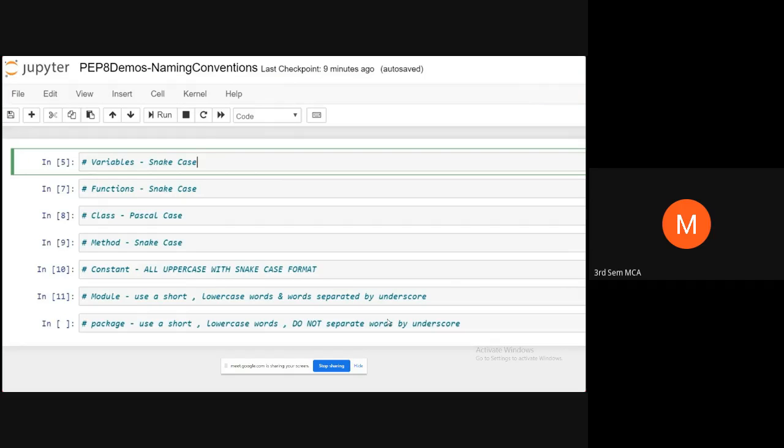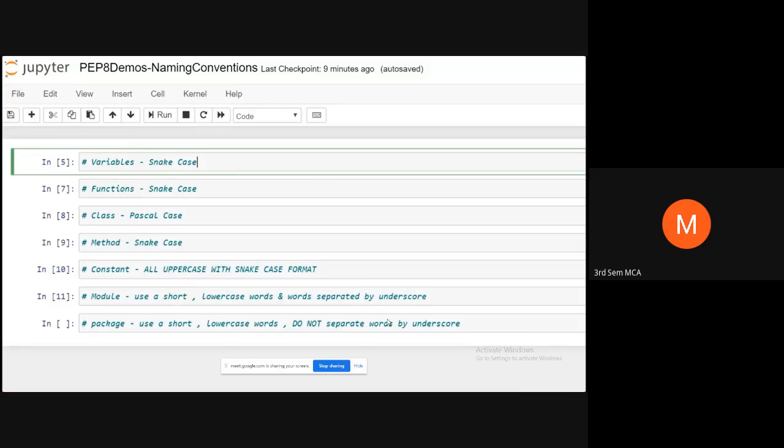Developers used to follow even camel case. Still there is a debate going on, but the standard says you can use either snake case or camel case. But it's good to maintain a single standard. So here I'm going to discuss snake case because I'm going to use only snake case standards throughout my course for variable names as well as function names.